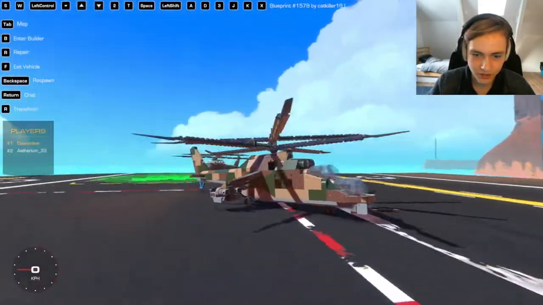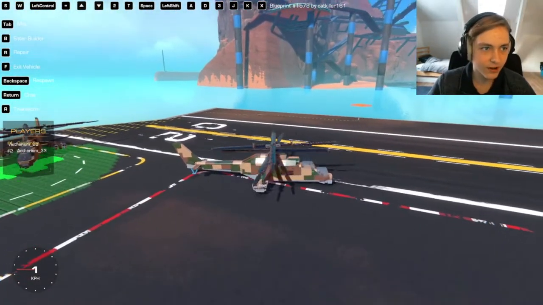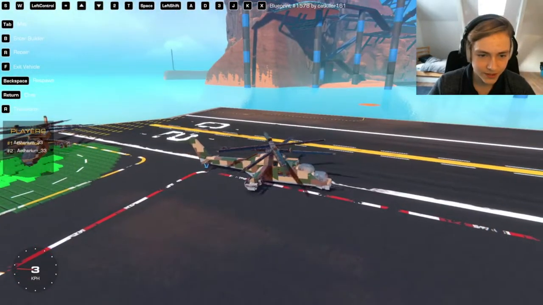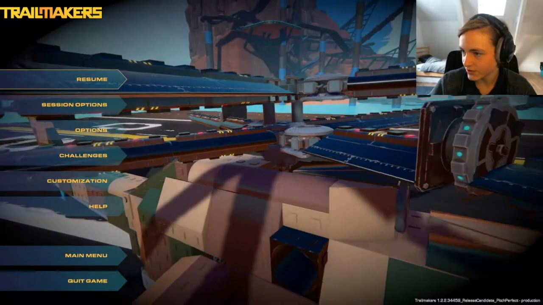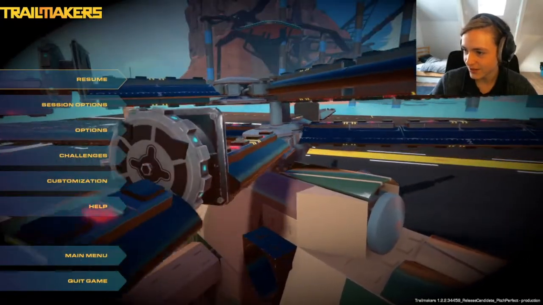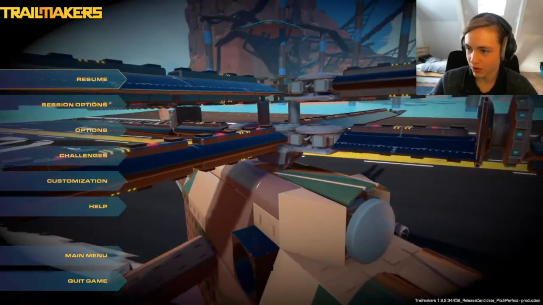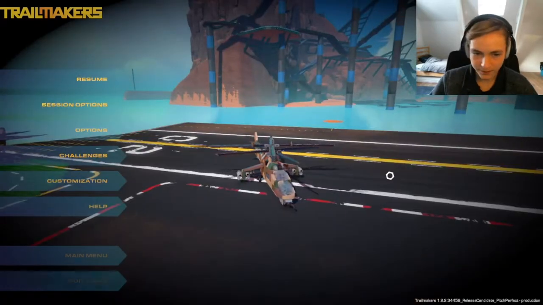That was weird. Oh, this is a cool-looking plane. Oh my goodness, so many controls. Why do you do this to us? Who's this by? I have to check. This is Blocky, right? Yeah, it's by Blocky, I think. Yeah. It's by Blocky 1616.